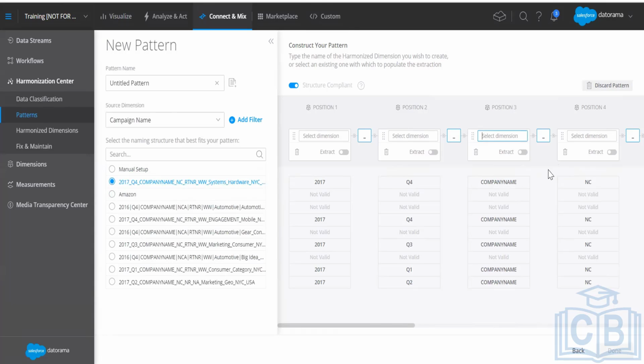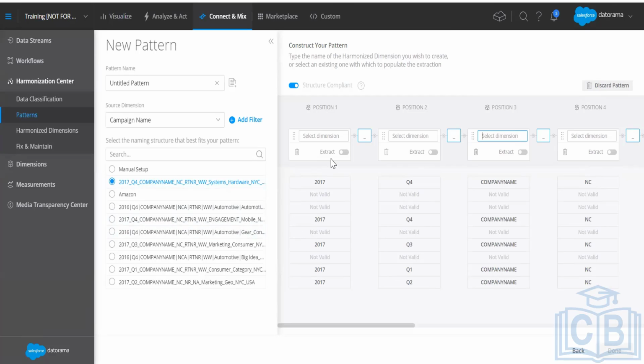That's not what we are looking for, what is there in this campaign or not. But all these components in delimiters, or after delimiters or before these, become individual columns, and they are as good as harmonized dimensions, right?